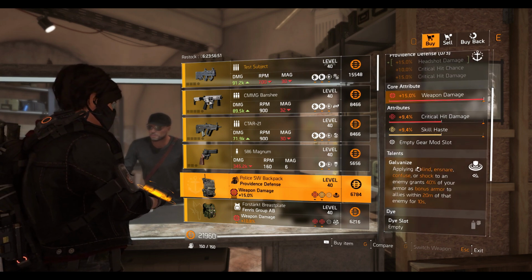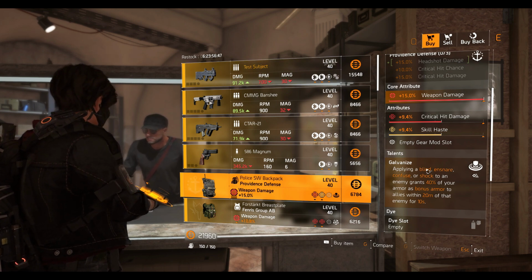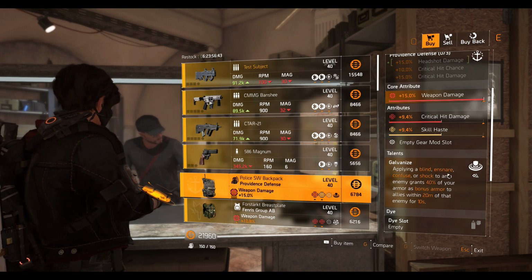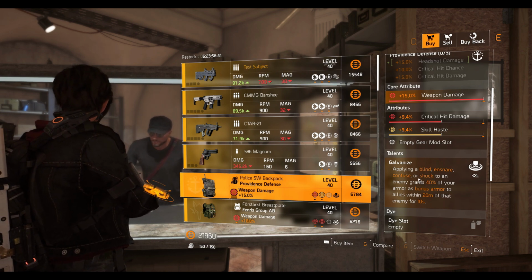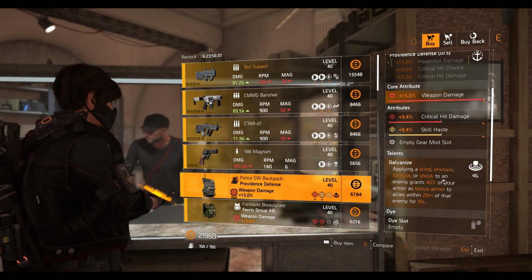Galvanized talent is not that bad. You can actually use it in some sort of hybrid build. You can use Ensnare or Confuse from your Gunner specialization, and you can give yourself bonus armor and your teammates bonus armor, so it's really nice.